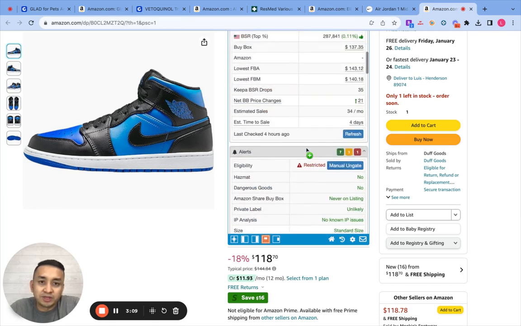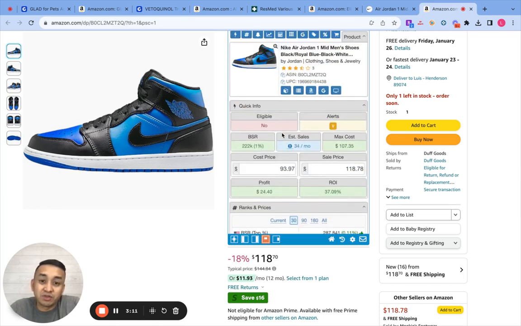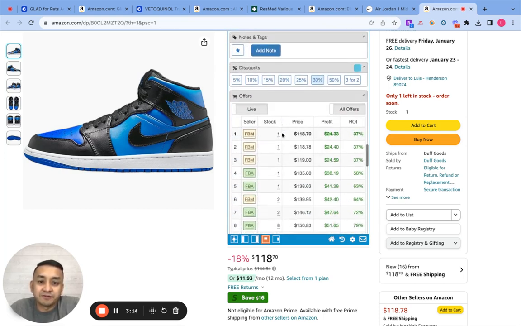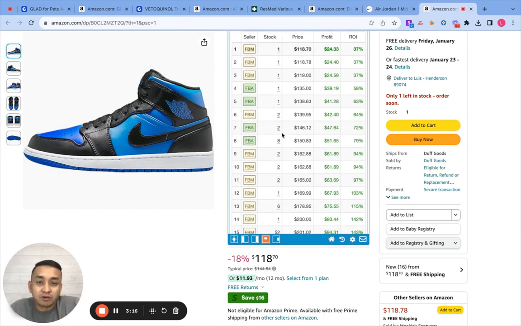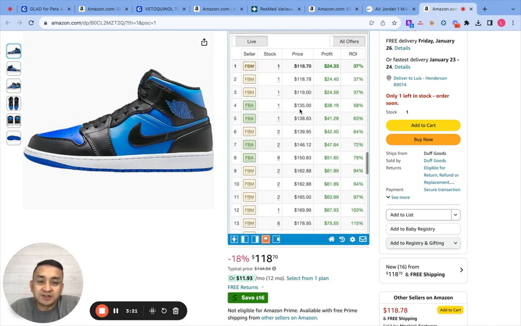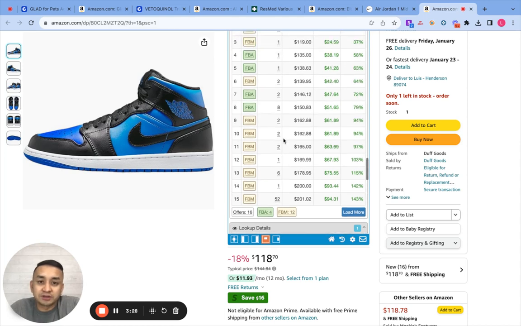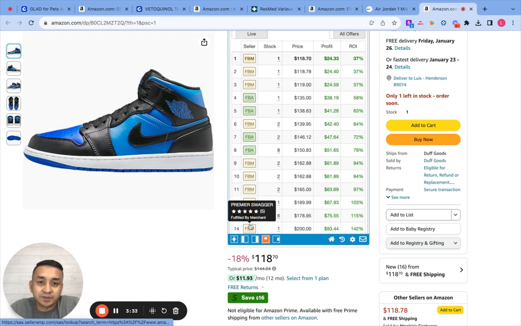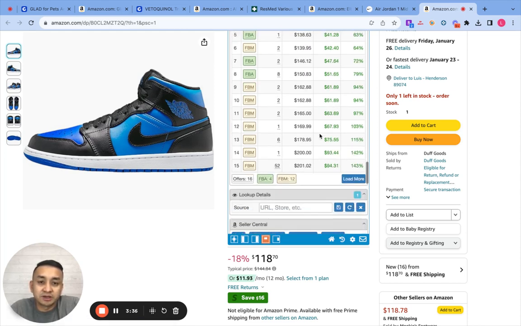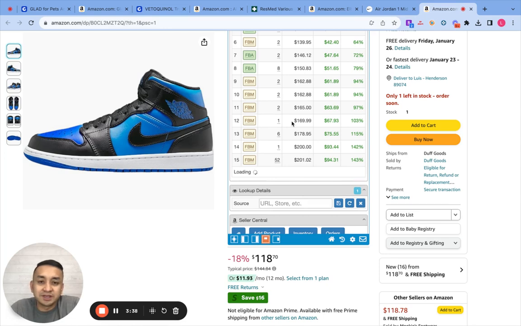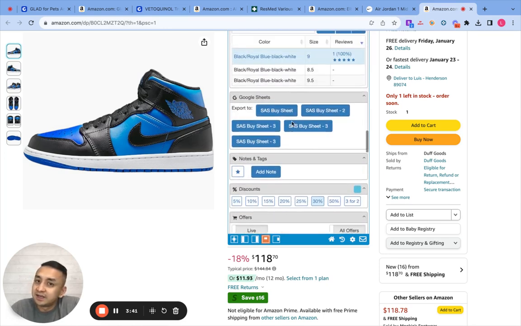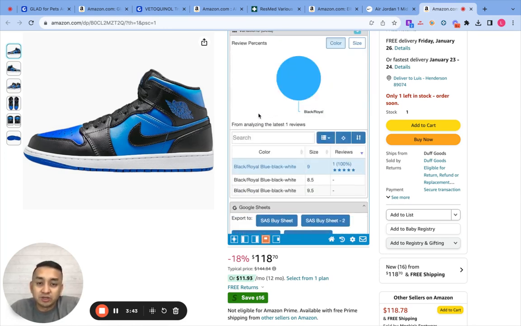The good thing is that it gives me a big ROI, but the problem is it's not going to sell as quickly as I wanted, because at 34 sales a month you're sharing with all these other sellers who have this much inventory. It's just too many sellers in this listing. So honestly, I think I would skip this one.